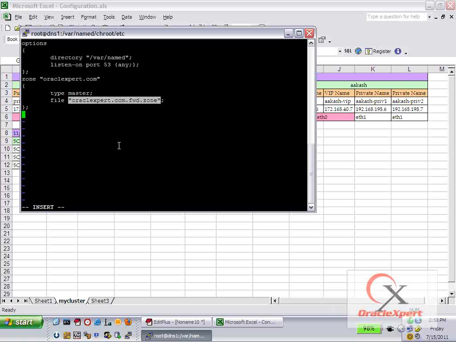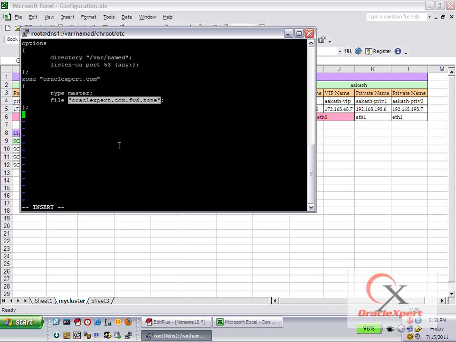We call them forward lookup zones, which translate a name to an IP address, and reverse lookup zones, which are used to translate an IP address to a name. So they basically do the reverse of each other's job, name to IP and IP to name, using a forward lookup zone and a reverse lookup zone.